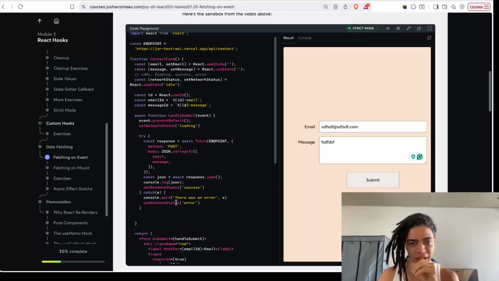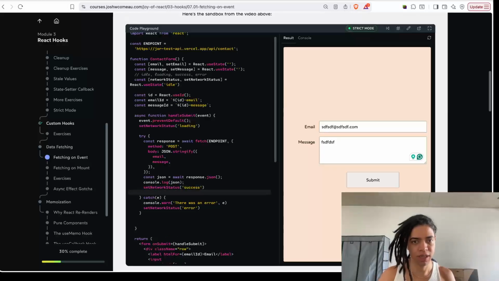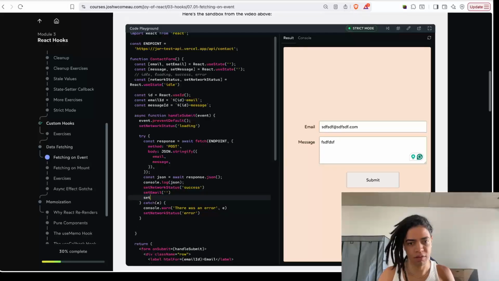Now after that, I want to clean up that response. So what I can do is, if that is a success, I want to clean up the state of the email and of the message in this case.